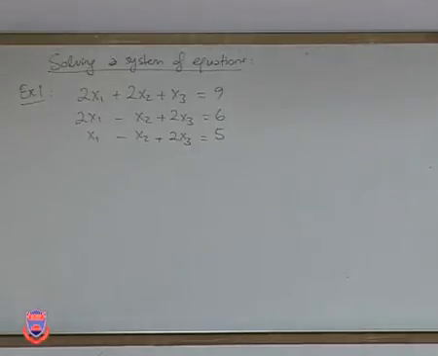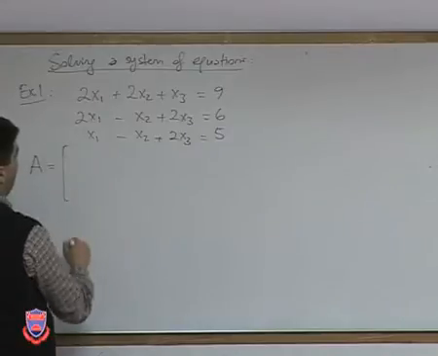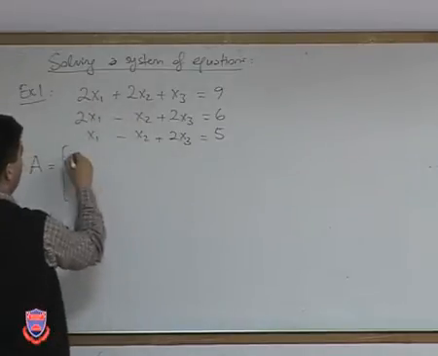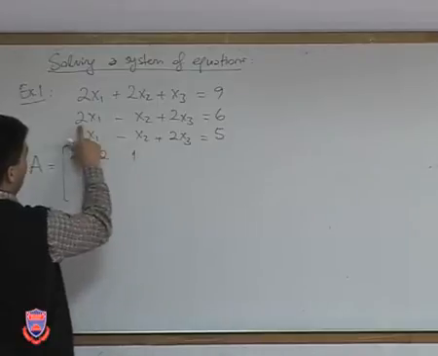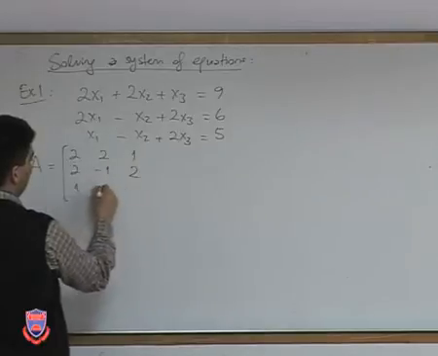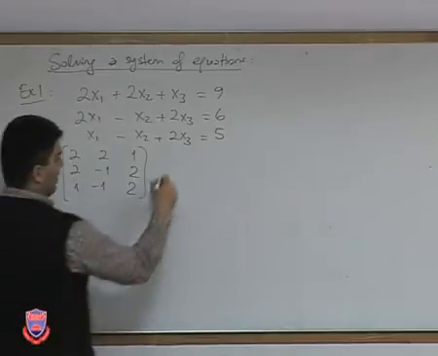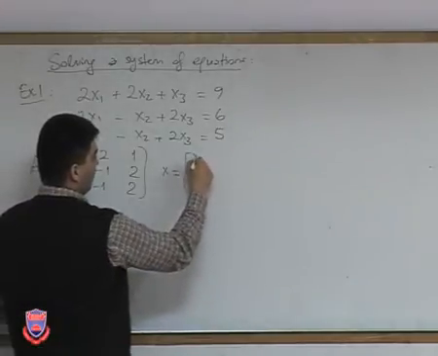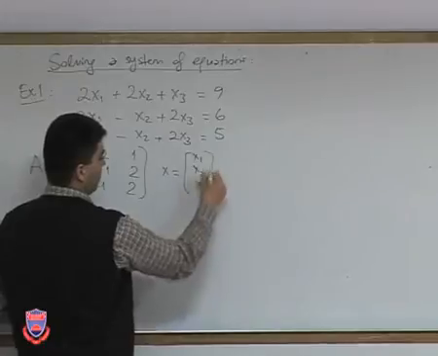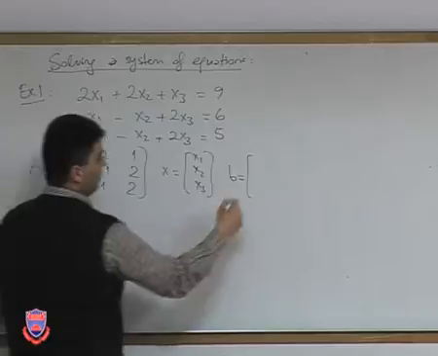And you've seen this before, right? So you know how to solve this. Now, one way to express this system is as follows. I can define a matrix A, and my A matrix will be the coefficients of my variables. So the first row will be 2, 2, 1. Then I have 2, minus 1 and 2. Then I have 1, minus 1 and 2. So this is going to be my A matrix. Then I'm going to define a vector x given by x1, x2, and x3. Then I'm going to define another vector b, and b will be given by the right-hand side values, 9, 6, and 5.